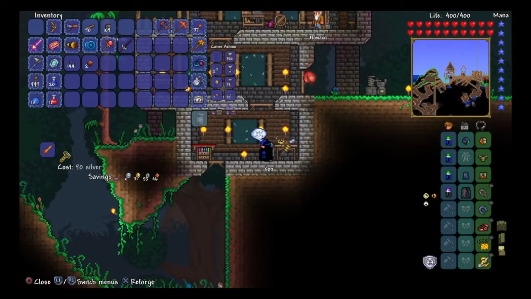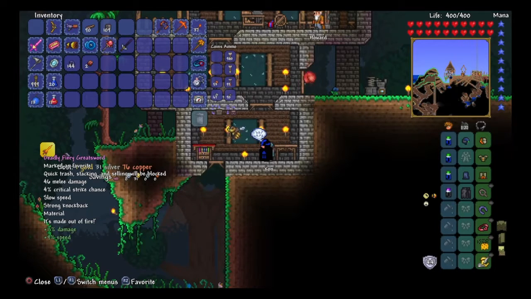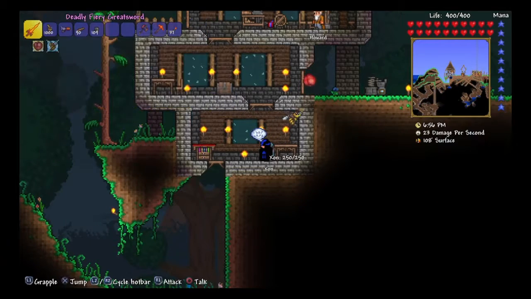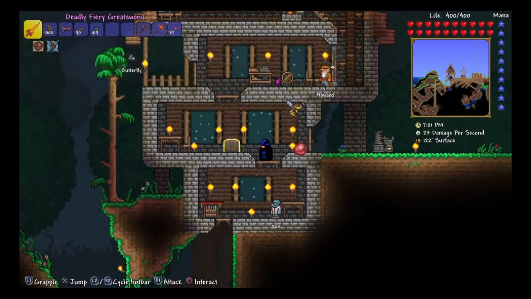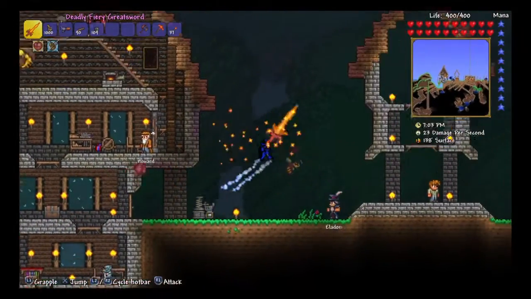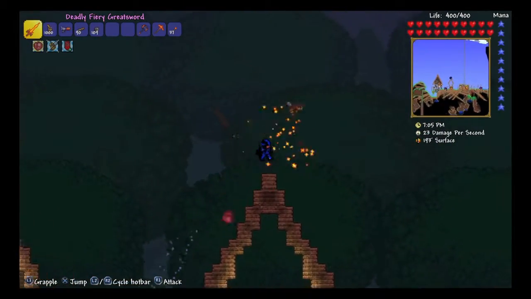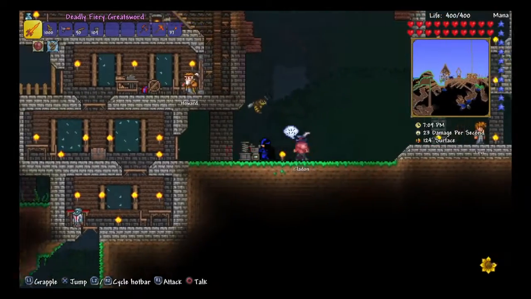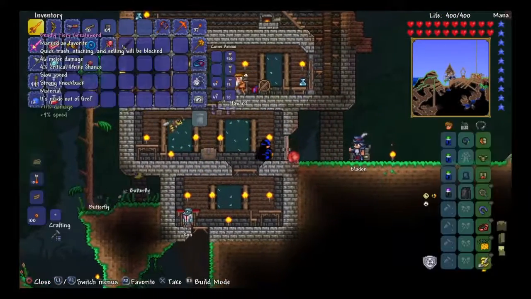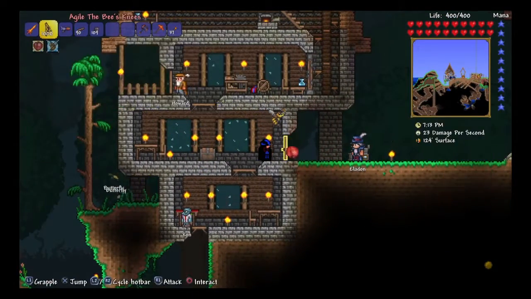Is that a joke? 90 silver, that's nothing. And we get deadly first try. I mean, it's slow. Oh, plus 9 speed as well. As I say, it's kind of slow and it's not fully auto, so it would be good to have more damage. But we got speed as well. Damn. Now that is good. We also got the agile bee's knees.